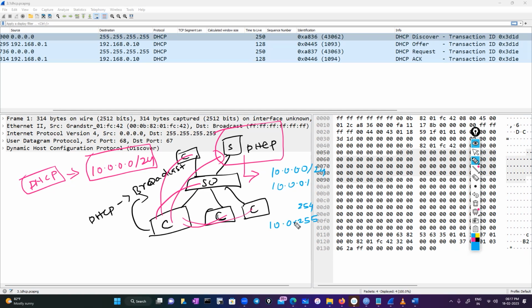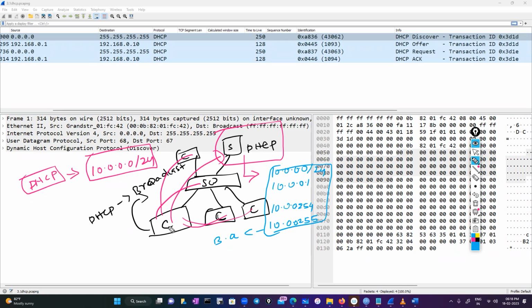So 10.0.0.255 is a broadcast address. It starts from 10.0.0.1 and ends with 10.0.0.254. So you have 254 addresses inside this scope that's configured here.